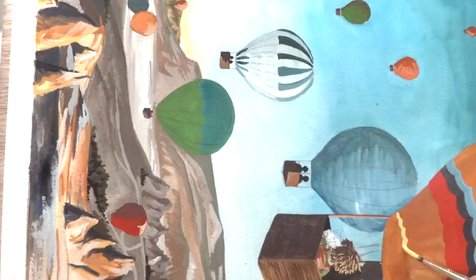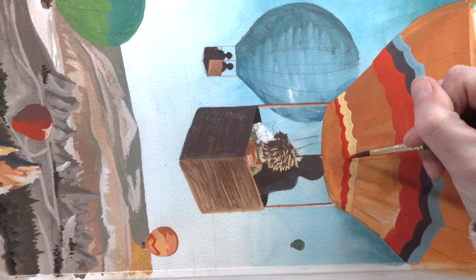Some of the biggest challenges with this painting were getting the atmospheric perspective correct with the landscape. I had to play with the colors a few times, doing several different layers. Using acrylic gouache instead of my normal gouache was really helpful here, because acrylic gouache dries to create a layered effect, whereas watercolor gouache can always be reactivated so it has that watercolor feel — if you layer it, it gets really muddied. I also had to think about the light source: since the sun is just rising, light comes in from the right side, creating shadows that give contrast and make the painting more lively.